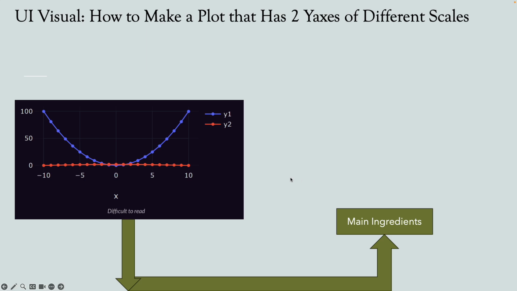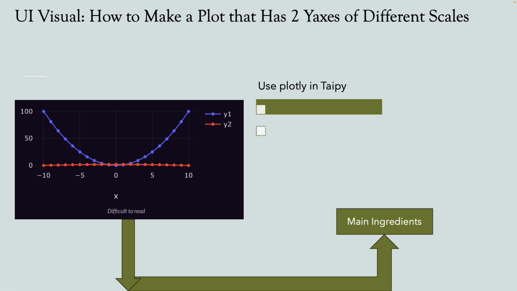For solving this problem, the main ingredient in the solution is using the Plotly Python framework in Taipy. This comes in handy for Taipy because the Plotly framework is a very well developed data visualization framework in Python.